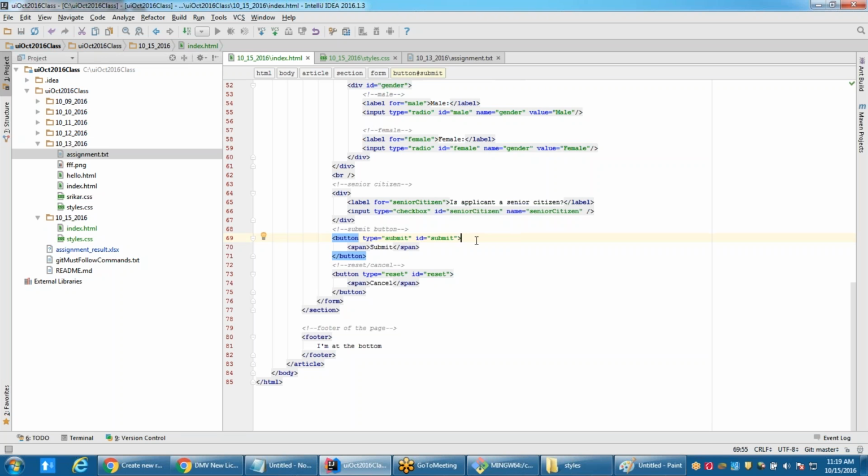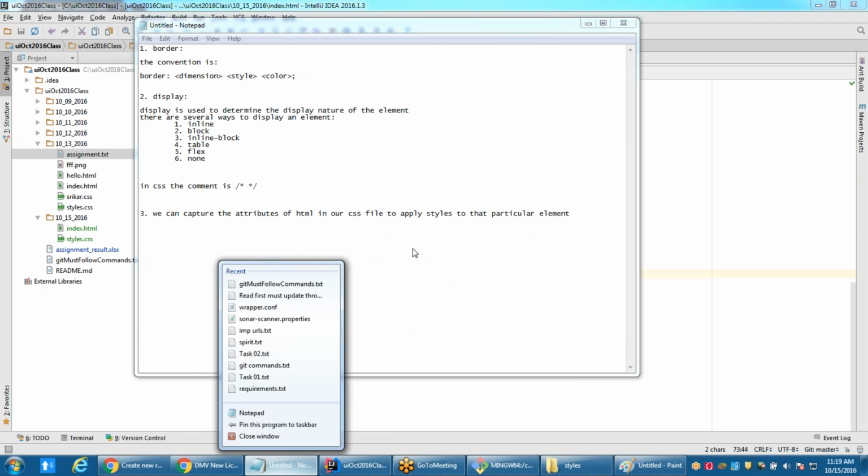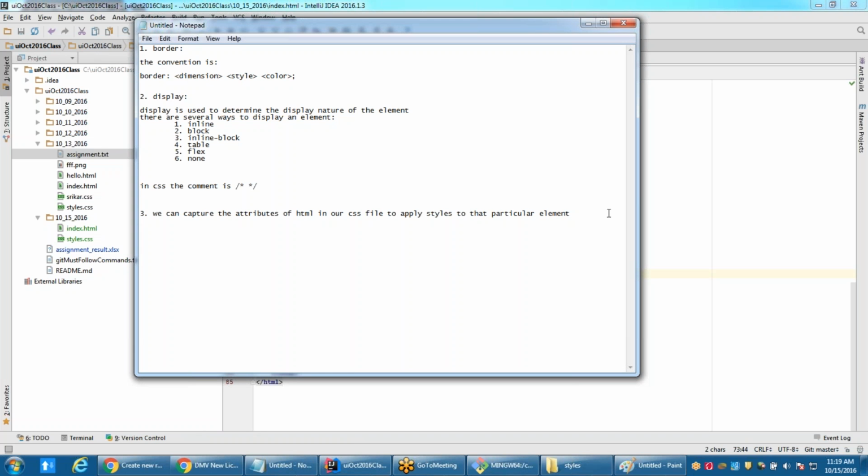In this case, I want to target, since I have only two attributes, the ID first. Next one is capturing via ID.